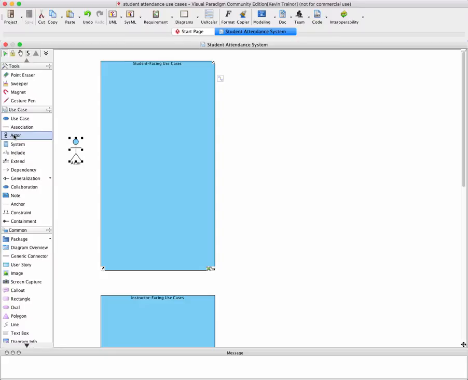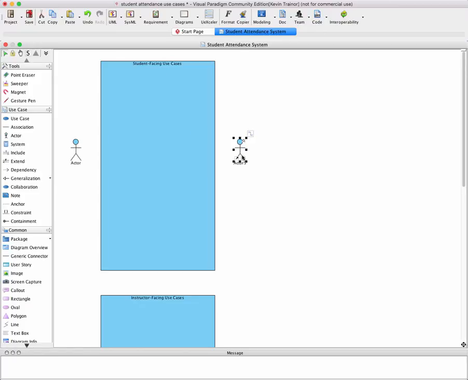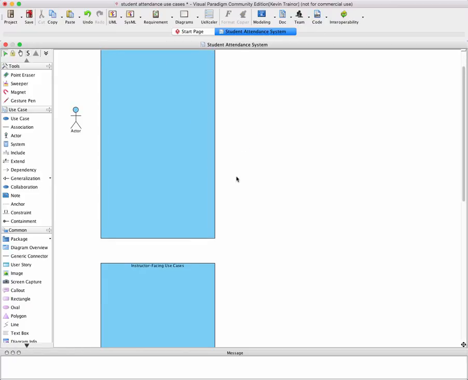Okay, let's say we wanted to have an actor symbol on the right side too. This is about where we want that. Now let's go back up, go to Project and choose Print. And you can see that that works out okay. So if I did have a second line of actors over here, it would go into perspective enough to work out okay. So I'm going to get rid of my actors on the right because I'm not going to need them.